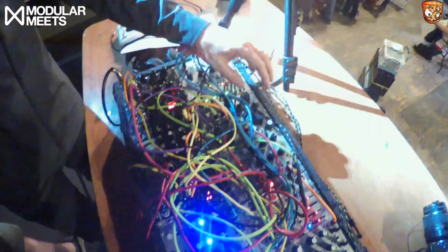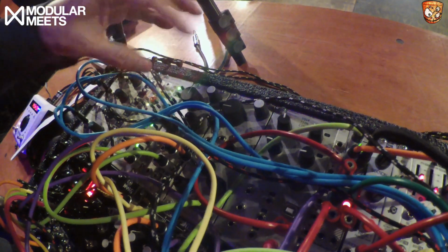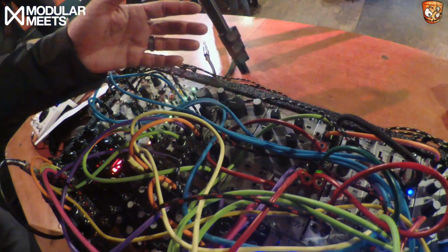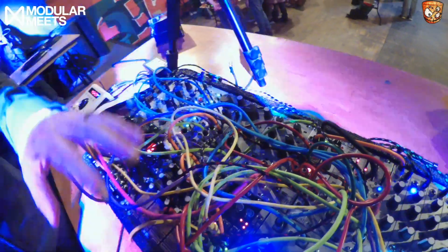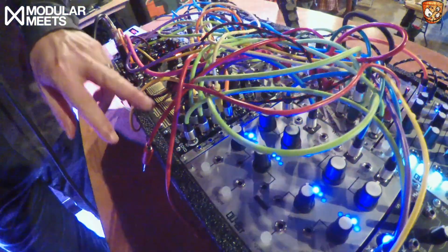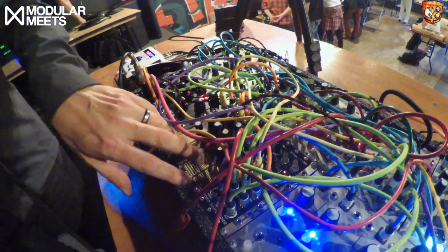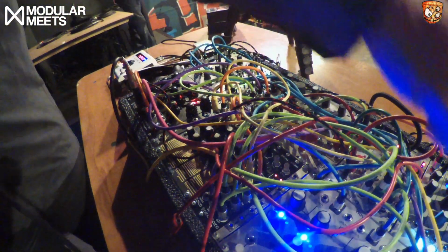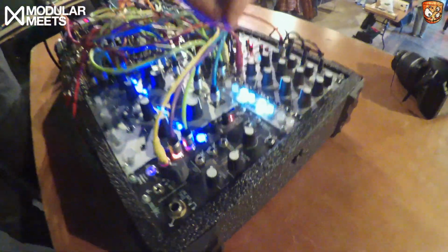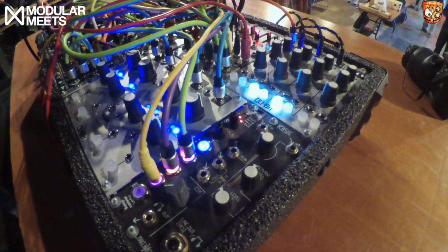The Mangrove filter and the VCO are a very gnarly, gritty, dirty thing that do some extraordinary things. I didn't use them to their full extent, but you can go through all kinds of harmonizing, wave filtering effects. We have Erica Synths drums, which are very tight, very simple, very efficient. Yeah, they're great. And Make Noise Pressure Points is allowing me to add and subtract different drums, allowing me to trigger them. And one of the drums is going through the Expert Sleepers, using one of the algorithms, which allows me to put basically an old-fashioned kind of delay echo. So it goes dum, dum, dum, dum.